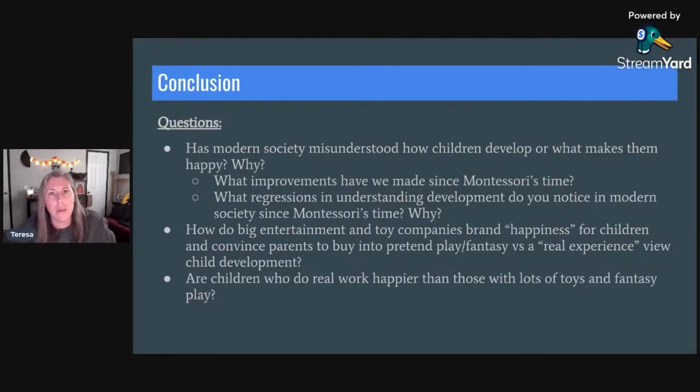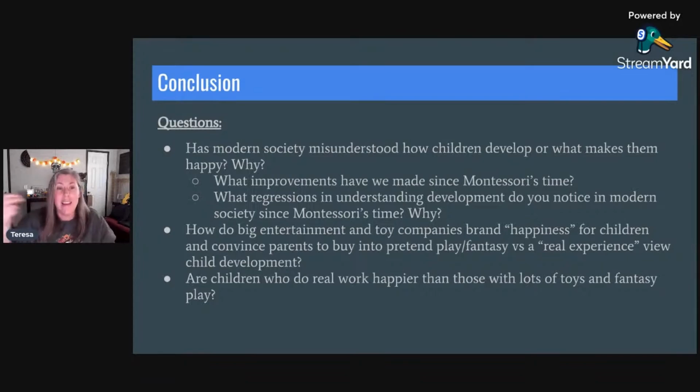We didn't work with real food, we worked with plastic food. And now that I've worked in Montessori and I've seen toddlers cracking an egg to bake. Now, sometimes they cracked an egg like this and then it all just went into the baking mix, right? Sometimes that happens and it's gross, right? I get it. It's not going to be perfect, but we gave them real experiences. We even in the toddler room, we give them carrots to chop, pickles to chop. We give them bread to bake. We're doing all of these real experiences.